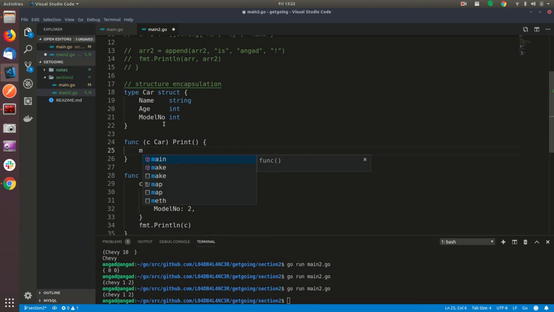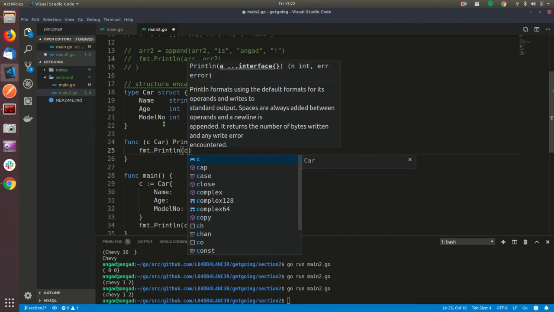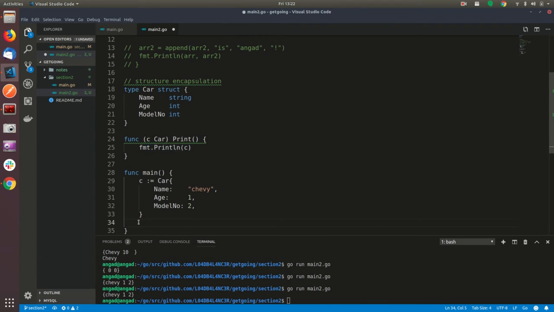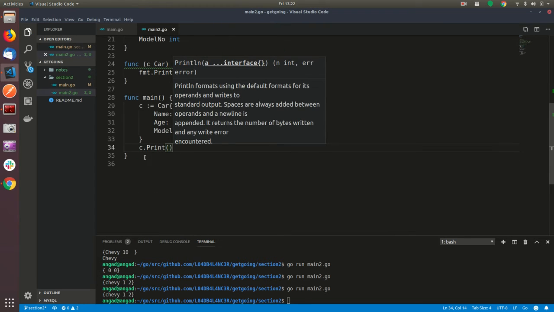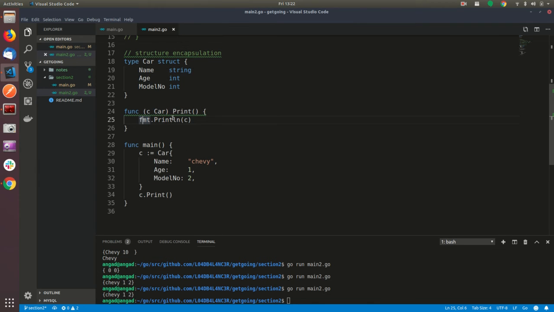This function can print a car, right? And then to call this function, you simply do c dot print. Notice that this method is attached to the object of this structure. So this is a really nice way of logically relating all of the data which is related to one another.